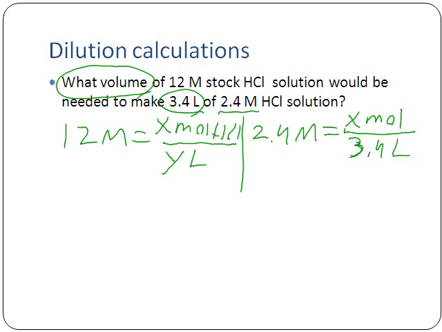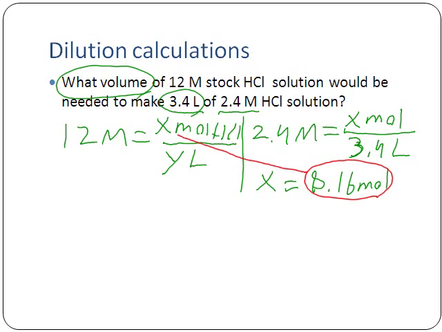Now this guy, on the other hand, we can solve because we're only missing that X right up there. And so we'll multiply 3.4 on both sides. And so it'll cancel on the right side. On the left side, though, we just say 2.4 times 3.4. Put that in the calculator, and I get 8.16. So I get that X is equal to 8.16 moles. But now that I know that this is 8.16 moles, I can take my X and plug this back up into this one right here.